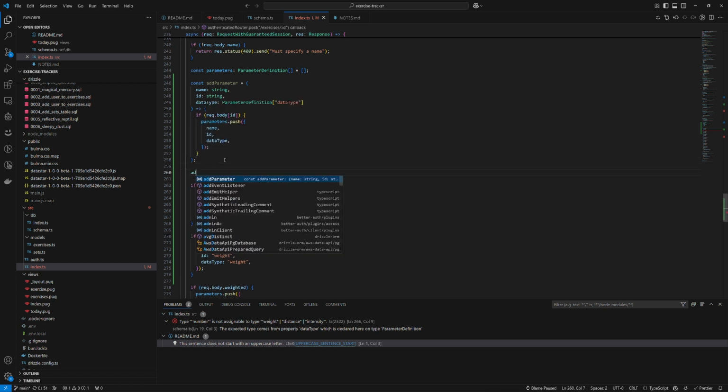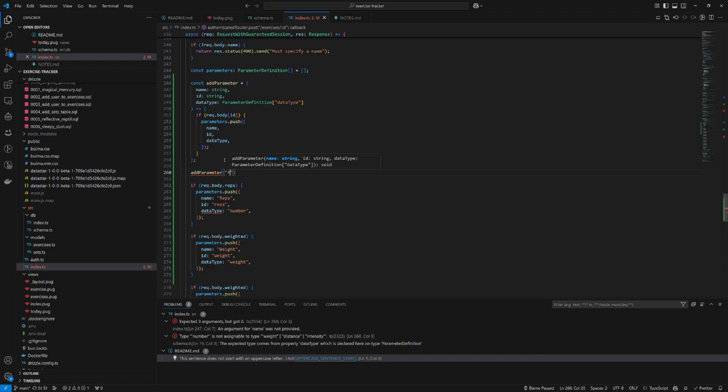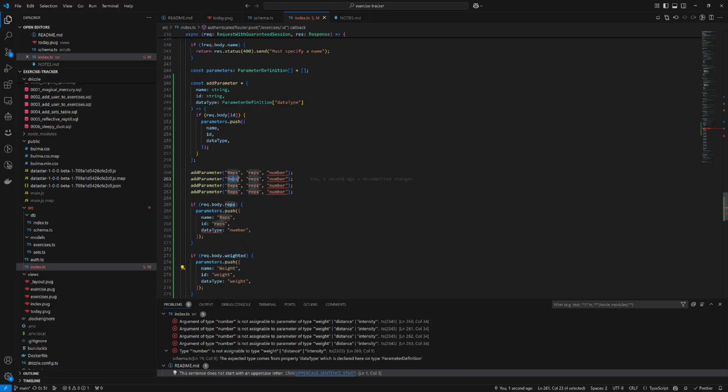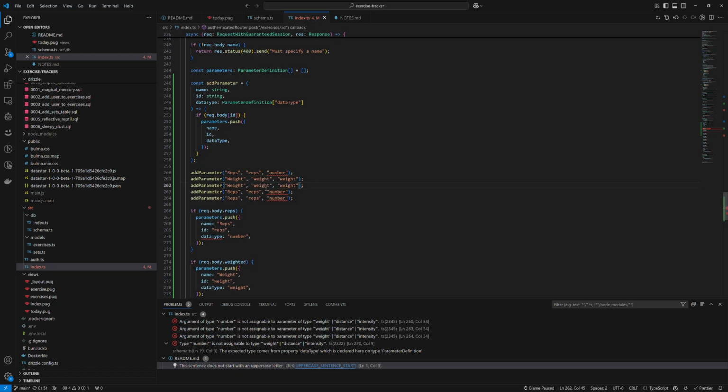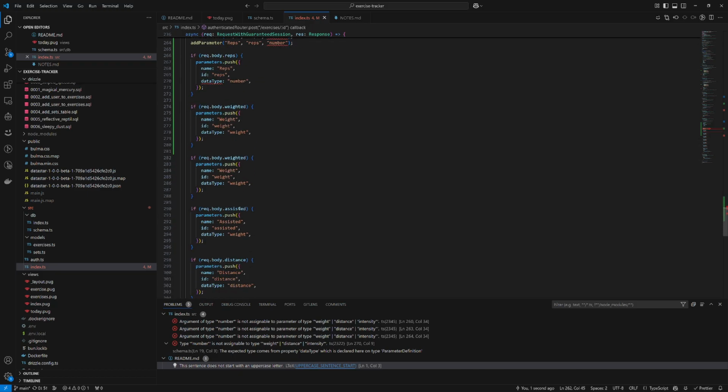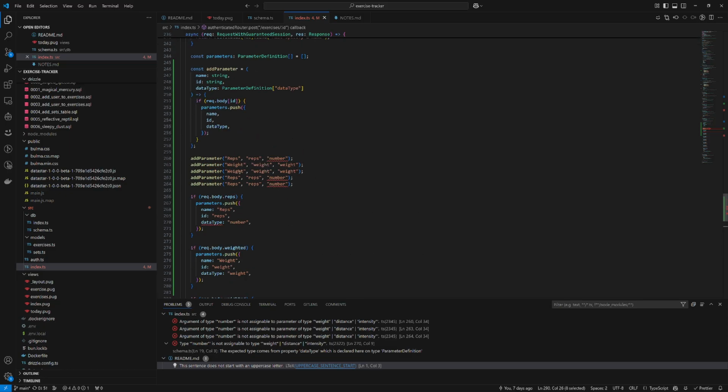So here we could do add parameter reps number. And this is going to give us an error on the number still. And then we're going to do weight, and assisted, weight.